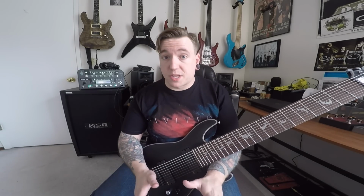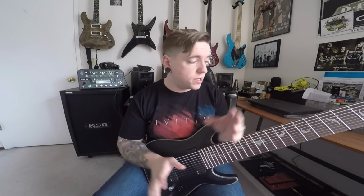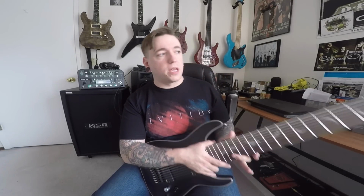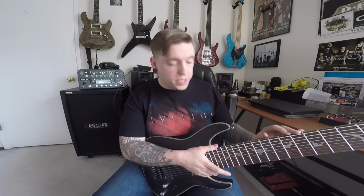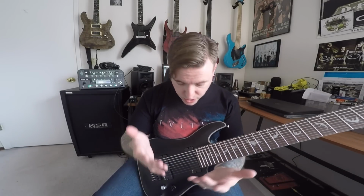So let's go over some things that I absolutely love about this guitar. First of all, this thing plays incredibly well. I've got a Schecter that I've had for over a decade that is my be-all, end-all instrument. I will never, ever get rid of it. And this is probably the first Schecter that I've bought brand new in maybe a good 5-6 years. It is really well built and it plays fantastic. The guitar itself is super inspiring. The riffs are just flowing out of me.